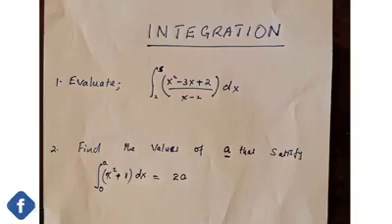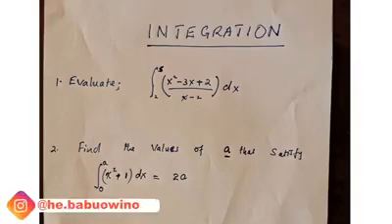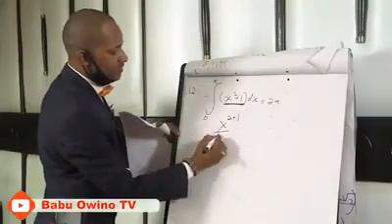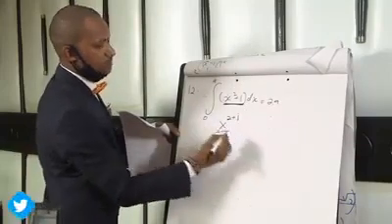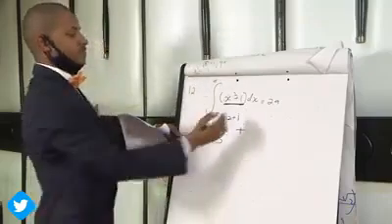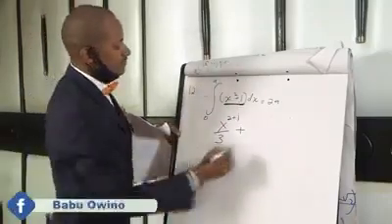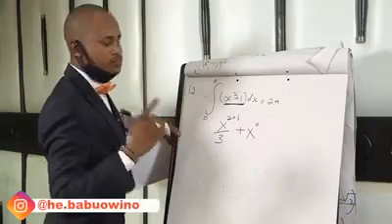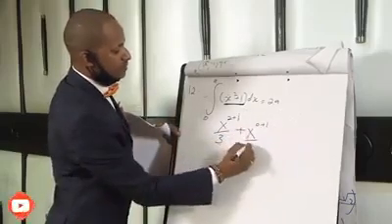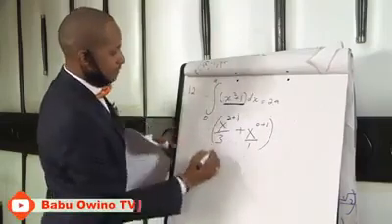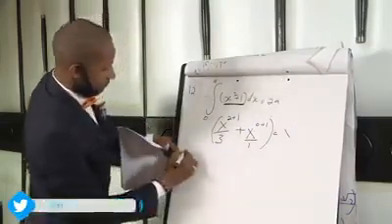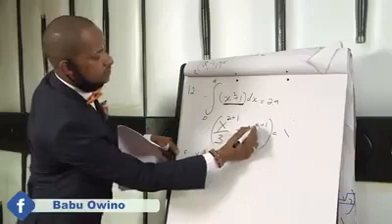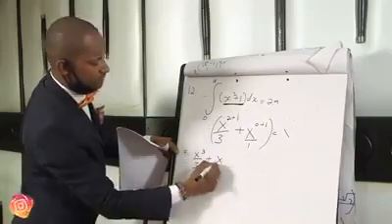So by integrating this, as I told you, you write x, integrate the first part x, then it is squared. Add 1 in integration, then divide by the summation of what you get, which is 3. Plus, here we have x raised to power 0. I told you any number or letter raised to power 0 is 1. So x raised to power 0 plus 1 divided by 1. What do we get here? This is x cubed divided by 3 plus x raised to power 1. 0 plus 1 is 1. X raised to power 1 is just x.